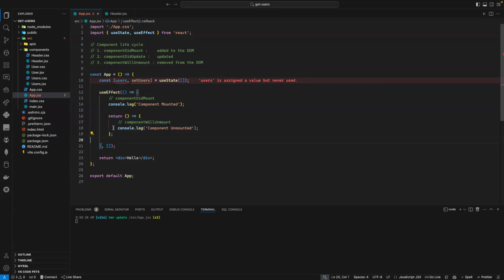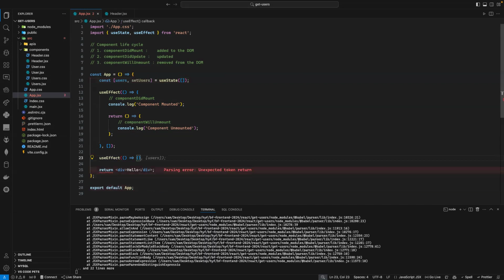Any code inside this return function will be executed whenever my component is removed from the DOM. Now we understand these two phases, component did mount and component will unmount, meaning it is removed, versus added to the DOM. But what about when my component is updated? Well, I can use another use effect.